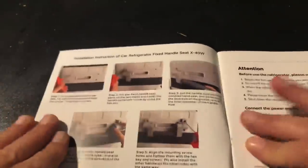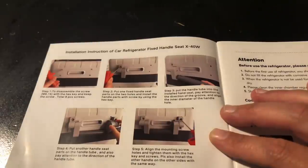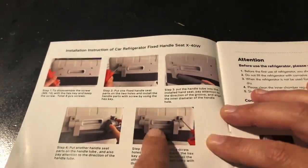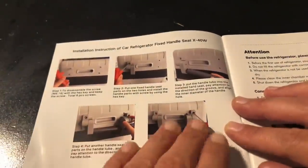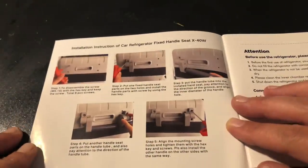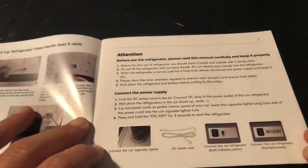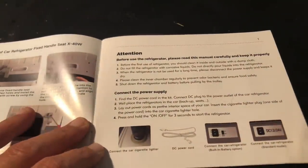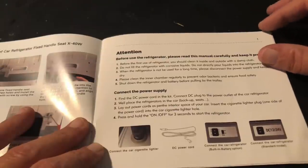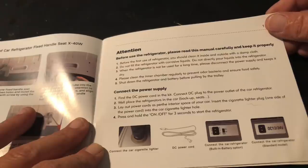Okay, this shows you how to install the bars. And you all can feel free to pause the video anytime you like. It shows you how to connect the power supply. It's just a regular AC plug. And again, feel free to pause it if you like.